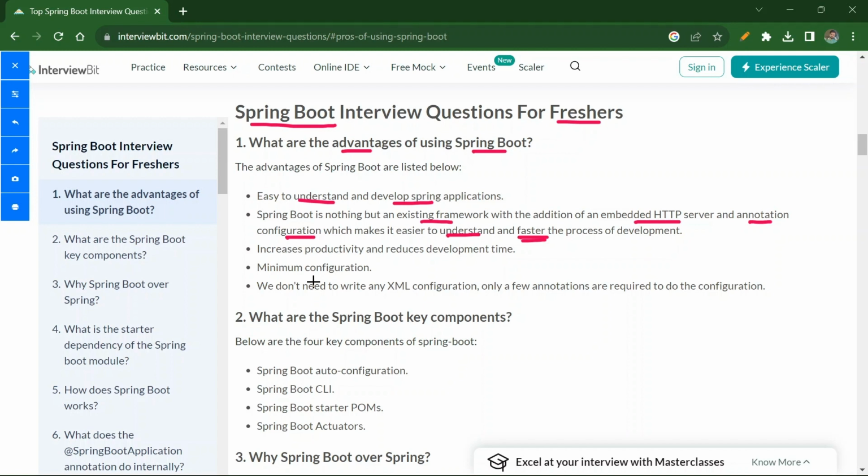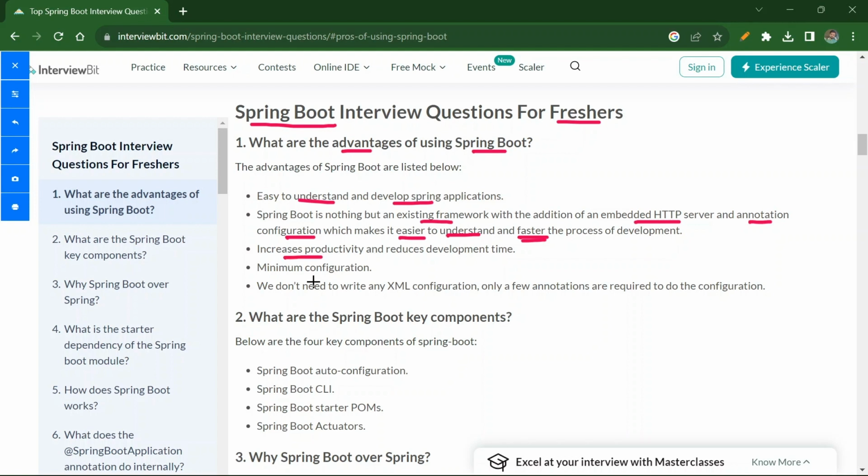But here we can just add the annotation on our method, or the class wherever required on a particular module, and all the imports can be done through that annotation itself.